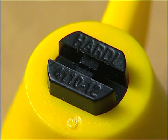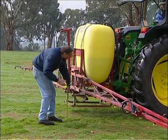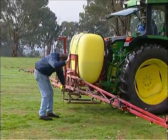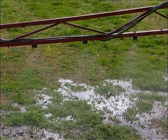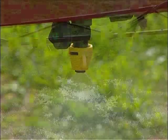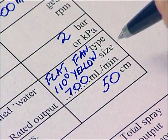It's important to check along the boom to make sure all nozzles have the same rated output and fan angle. The boom needs to be set at a height to ensure there's double overlap of the spray fans for even coverage of chemical on the target, so you'll need to determine the optimum spray height for the nozzles on the boom. It's essential your boom height is set evenly across its full width. The optimum height for this boom, which has a standard nozzle spacing of 50 centimetres and 110 degree tapered flat fan nozzles, is 50 centimetres above the target. Record this figure in the calibration template.